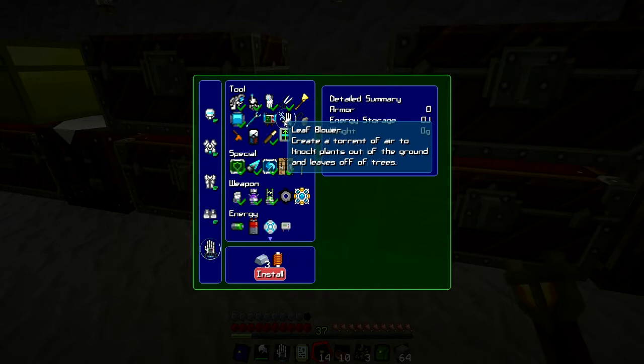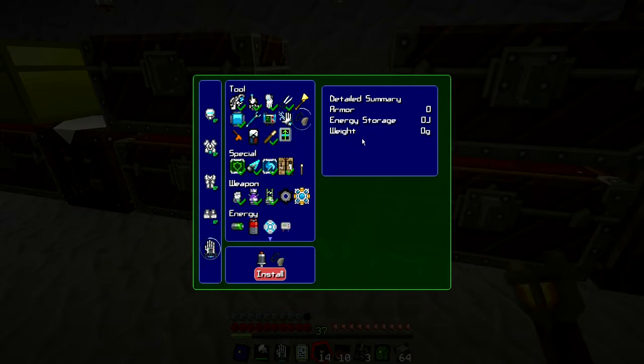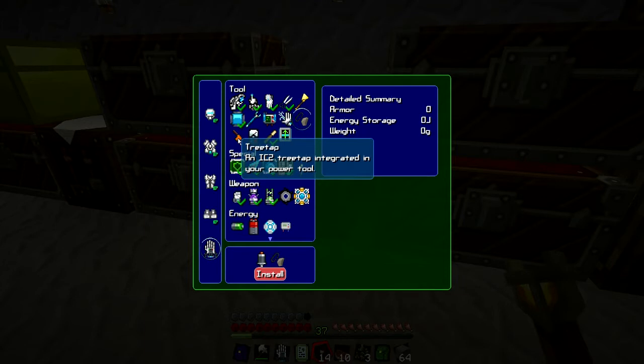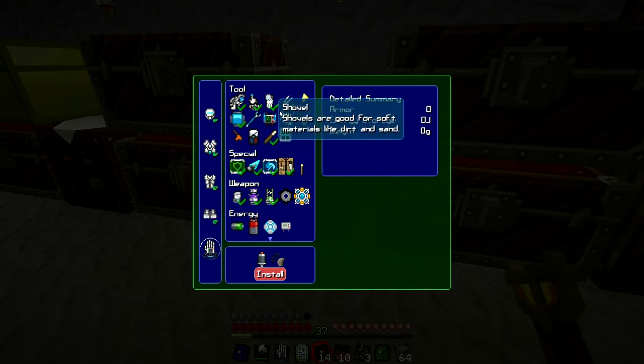There's also other things like a leaf blower. It knocks plants out of the ground and leaves off trees. I don't understand why I would want that. Flint and steel, so you can set fires. There's a whole bunch of really cool tools that you can add to this thing.